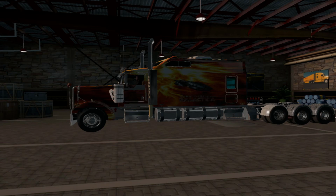It does add weight, which is why I have the third axle. The lift axle, I can drop that and be perfectly legal for the bridge laws. Because if you don't know, the bridge laws are actually stricter than weight. The bridge laws determine what weight you can have by how many axles you have and length and distance between them, and all of a measurement type thing on your weight. So it's a little complicated to explain in the video, but what it basically means is that they don't want you putting too much weight on one axle going over a bridge in the United States.